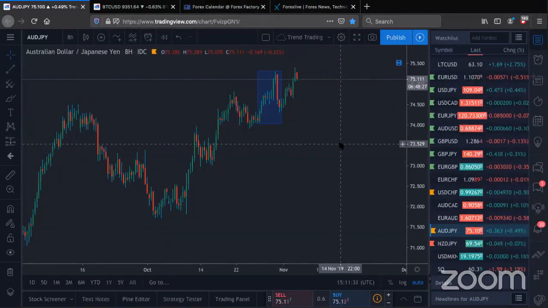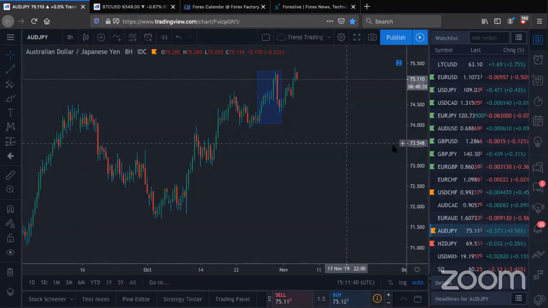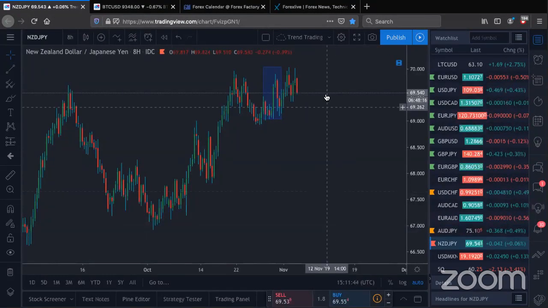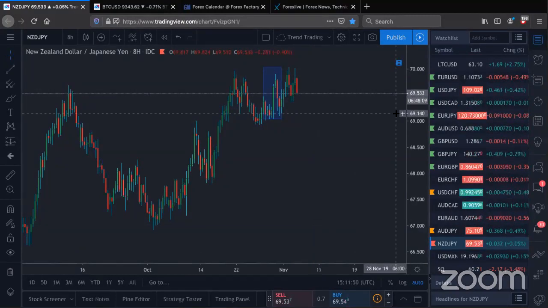Nothing going on here. Again, if you're looking to take the yen weakness we see today, the US dollar is definitely the strength today, and that pair looks the most promising. Same thing here. New Zealand dollar is actually showing weakness versus the yen. So there's nothing going on there that looks too promising.